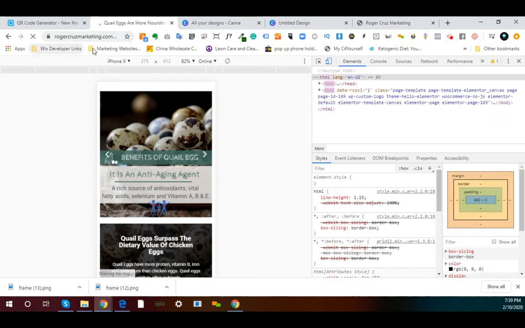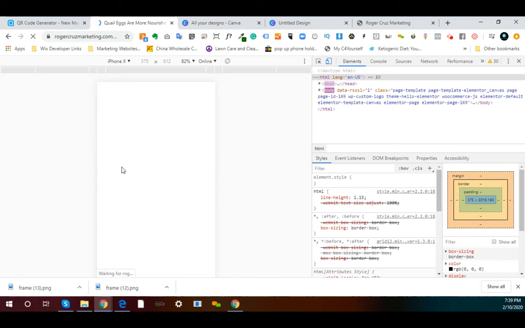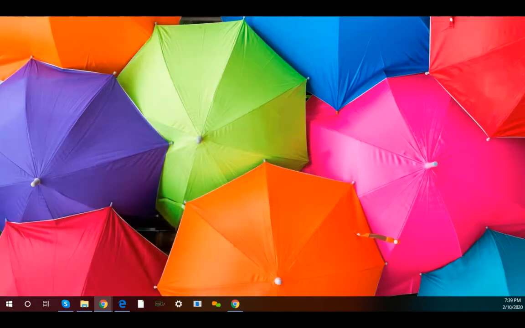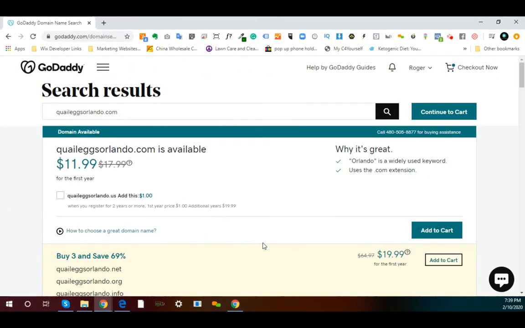If you get the website domain on GoDaddy, then we can switch the name on the top and it could do the same information. It's only $11.99 right now to get Quail Eggs Orlando for 1 year. And in the other video, I walked through how to buy it. And if you want to buy 1 or 2 years, you could look at that. I think this would probably make a lot of sense to buy if you were going to buy one for this promotion. It's cheap and it's what someone would probably type in Google.